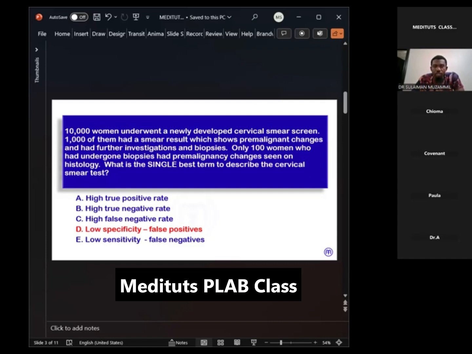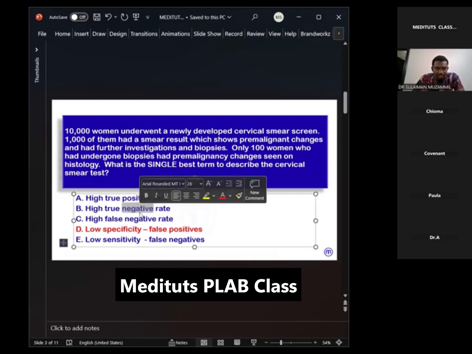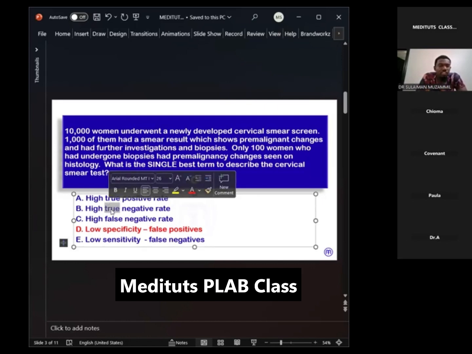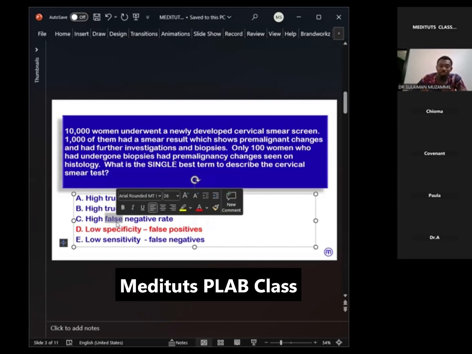Okay. So we know a true negative is when somebody who does not have the disease undergoes a test and then the test says they do not have the disease. So if you want to remember this correctly, look at the term negative. The negative tells you what the result showed. So whether it's false negative or true negative, you know when the person tested, they tested negative. The importance of true will now tell you, was that negative result true? Or if it's a false negative, it means that negative result was false, meaning the patient was actually not negative, even though they tested negative.